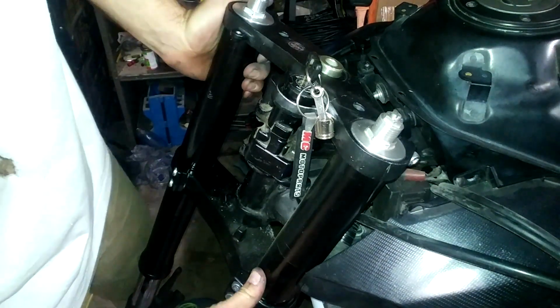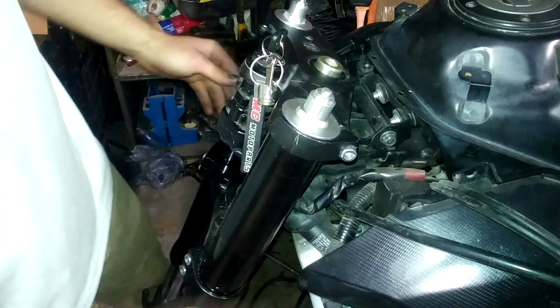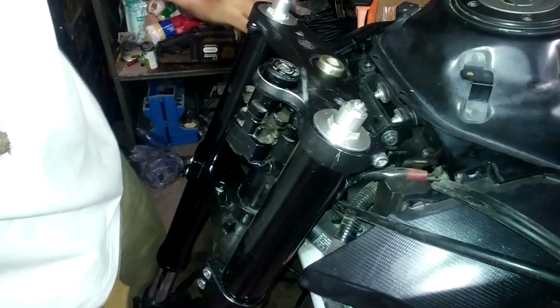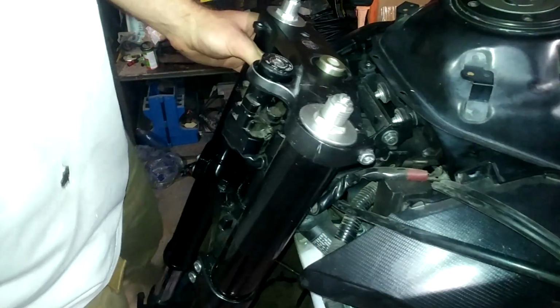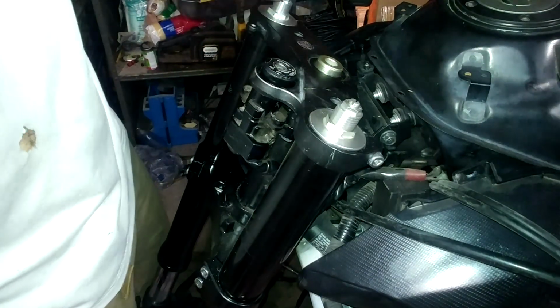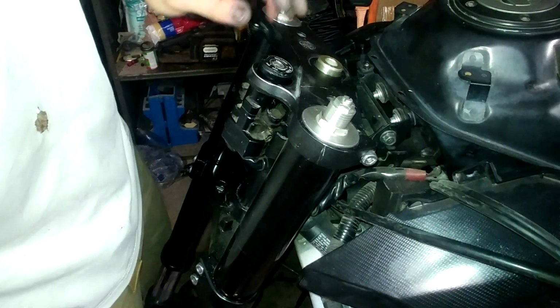Alright, so that was it. I just need to clear out the fairings now. I can still lock it, but it's straight. So take that for what it's worth. I don't give a shit because I'm not going to be riding this on the street or whatever.